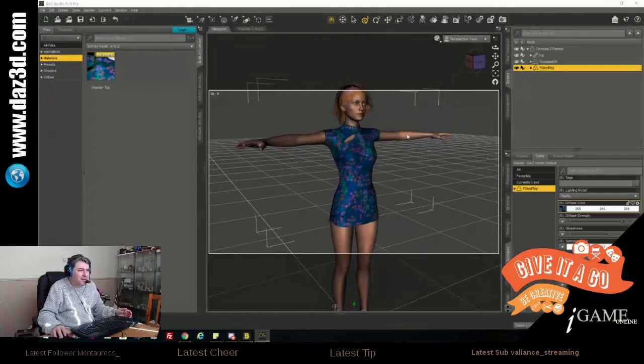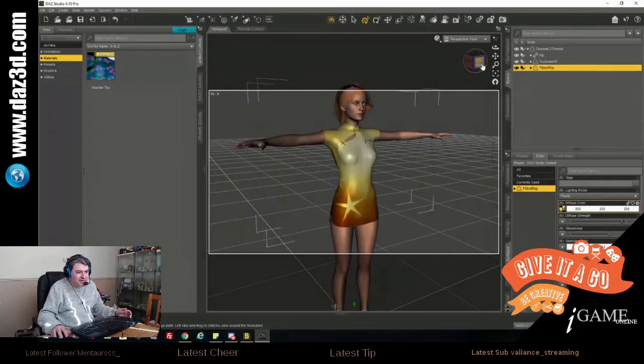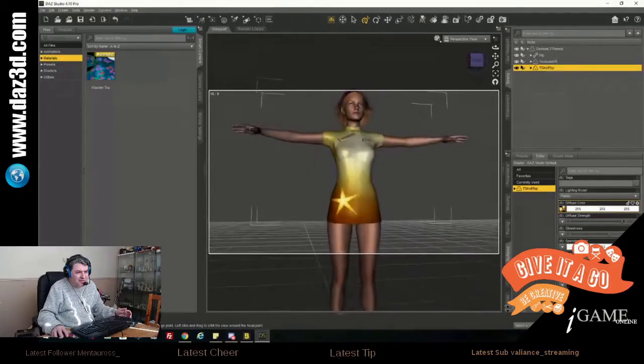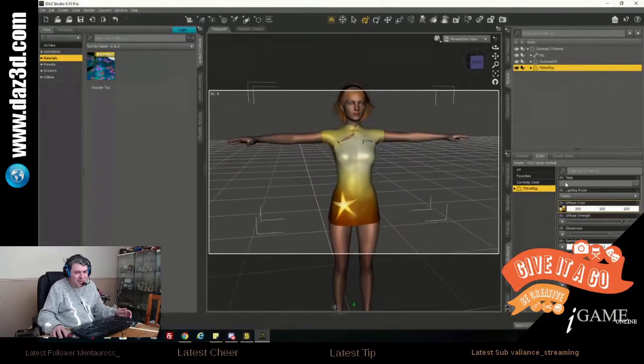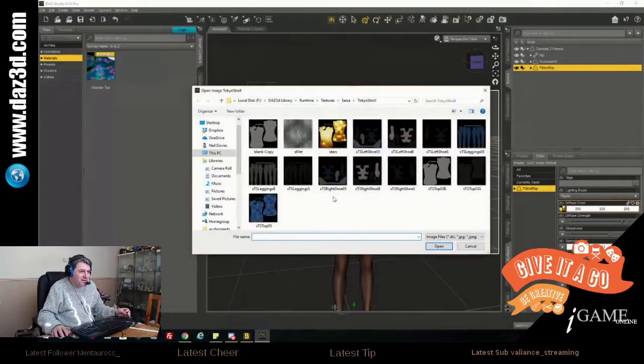And I'm going to browse to its location. You can see I've got a few different ones in here. I'm just going to use ones I've already edited. I'm going to drop one in here so you can see what it's like. There we go. See, it's like an i-game star dress that I created very, very quickly. And I'm going to just browse. And I've got a blank copy here. So what I'm going to do is bring up my R package.